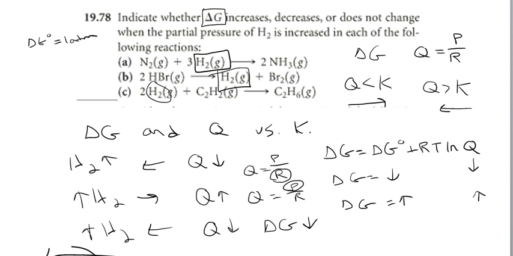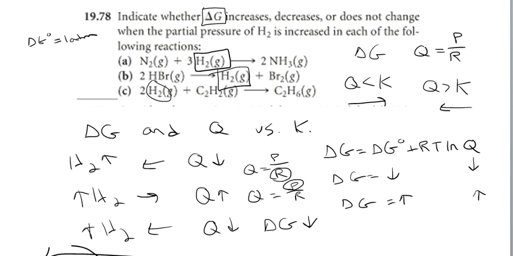I think if we think of this as a Le Chatelier's problem too, where we increase either a reactant or product, you have an idea of what direction it will shift. So if you look again at the first one, hydrogen's a reactant here. If we're increasing the concentration of a reactant, then that means it needs to shift forward to compensate for that. And so that would make the forward direction more spontaneous. And so delta G is more likely to be negative or more negative. So delta G would be decreasing.